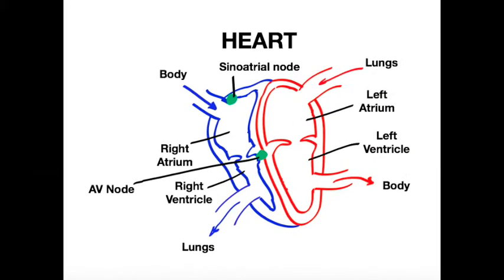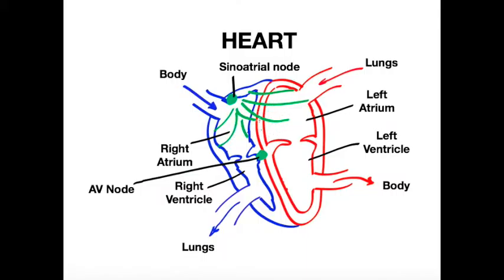In atrial fibrillation, there's a problem with the top part of the heart. What happens is that the signals come through to the sinoatrial node, but there are too many impulses generated from this node. So you end up with many impulses coming across, which cause the atrium on the right and left side to carry on contracting in an irregular fashion.